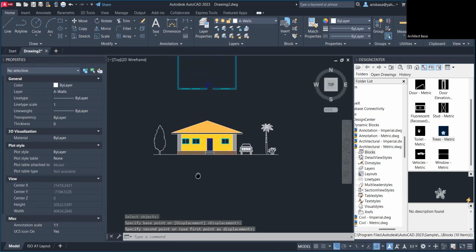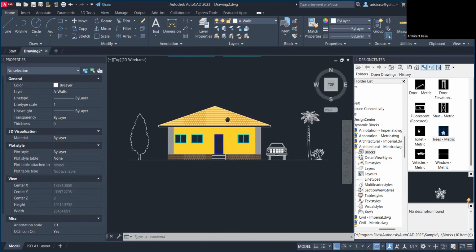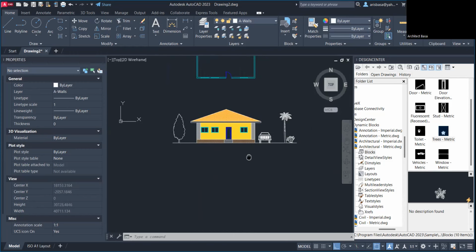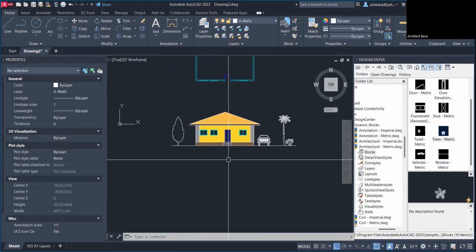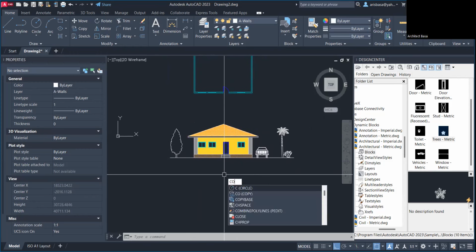Of course, let's say we want to have two views. One view is colored with hatches, and another view will have the dimensions. So let's copy everything and move it a little bit down here.